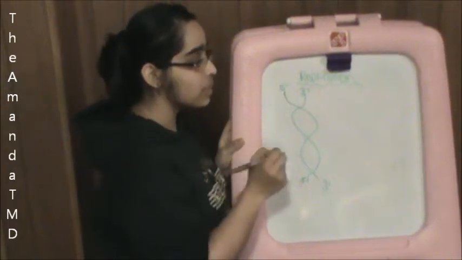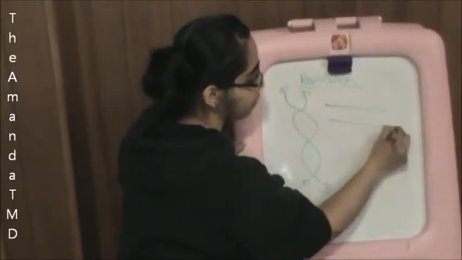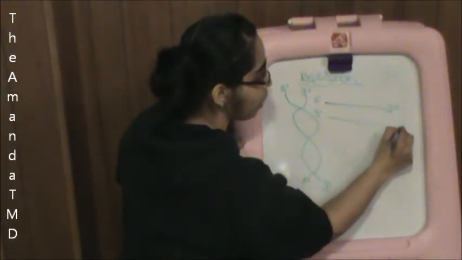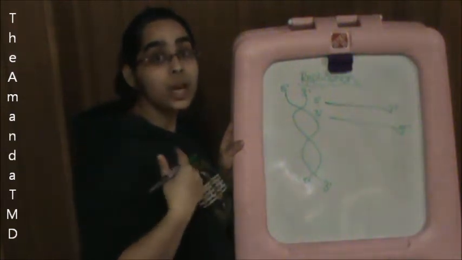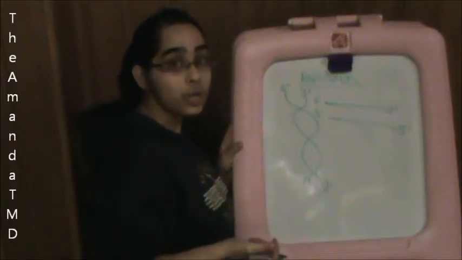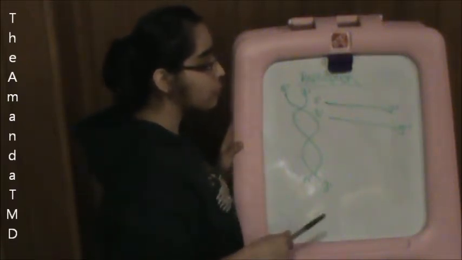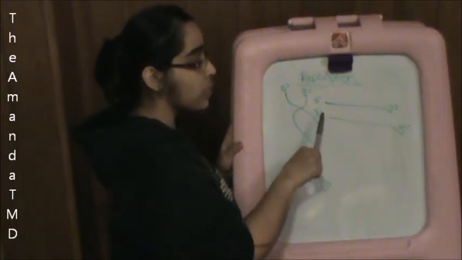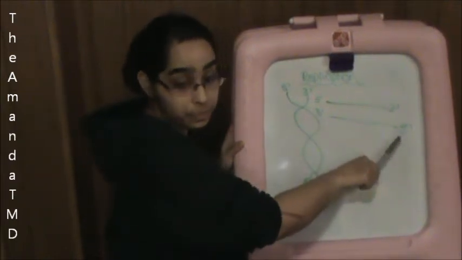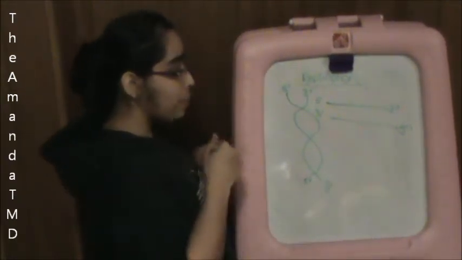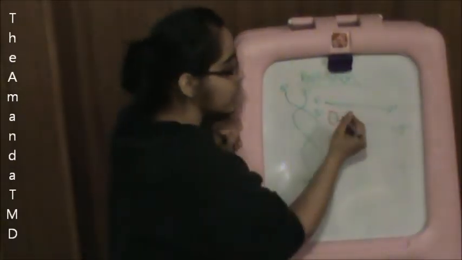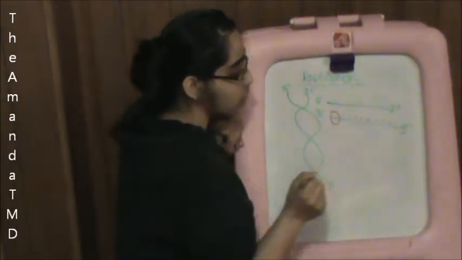So what happens is you have two strands of DNA. The 5' to 3' and the 3' to 5'. And what happens is when DNA is replicating, an enzyme known as DNA polymerase can only read off of the DNA strand that is exposed from 3' to 5'. This is my bottom strand. Okay? Now what happens is DNA polymerase binds here and it begins to make your DNA sequence.